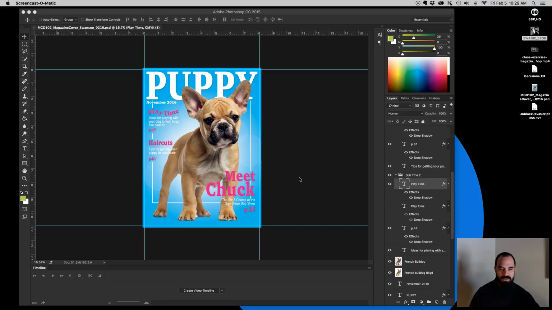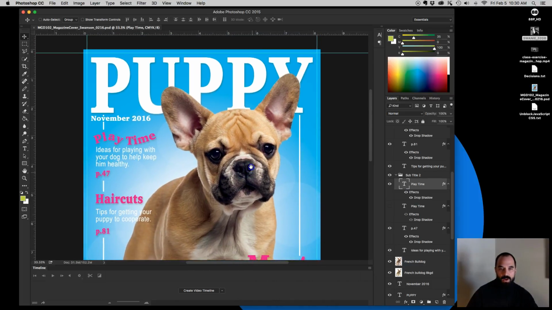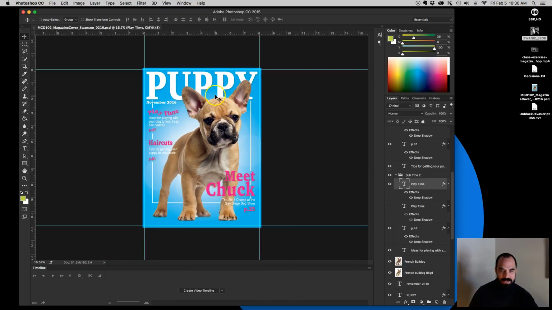And so I look for places where things touch. Now, in some cases where things overlap, it's okay. So notice the dog overlaps the word puppy in the title. One place where things are maybe kind of strange is notice how this capital P grows out of the dog's head. Now, maybe most people don't notice that, and I think in this case we're okay, but I definitely noticed it and I paid attention to it and I made a decision. So as long as you're noticing it, looking for it, and making a decision.